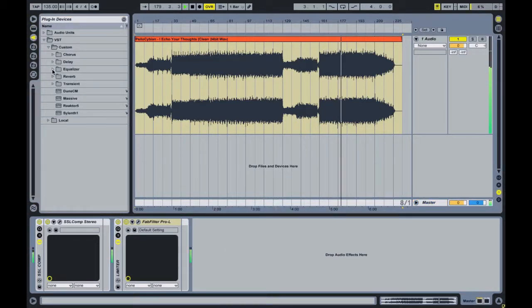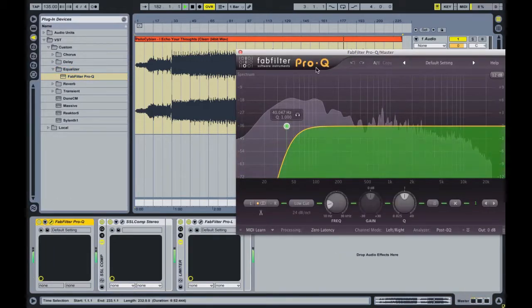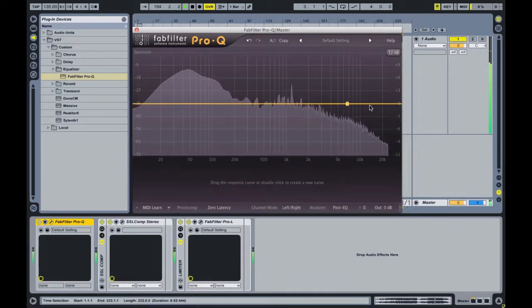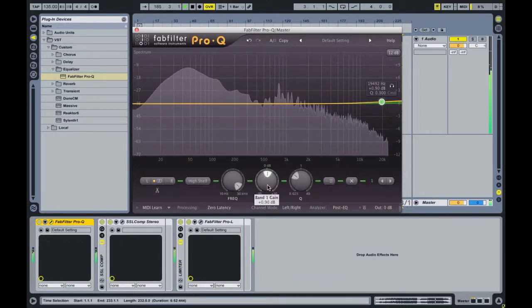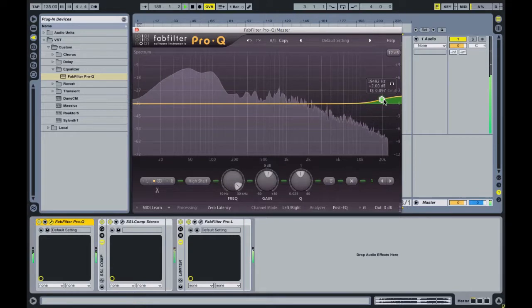Also add the EQ. I will add some air by boosting the high frequencies with a high shelf filter.